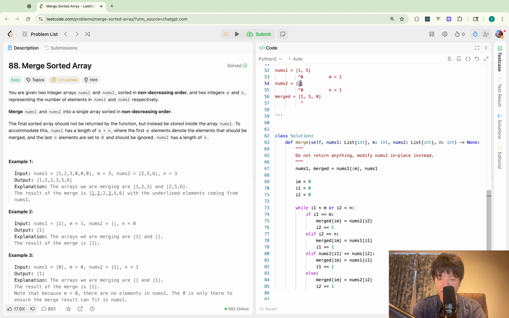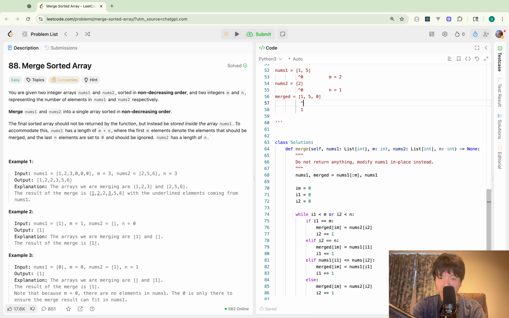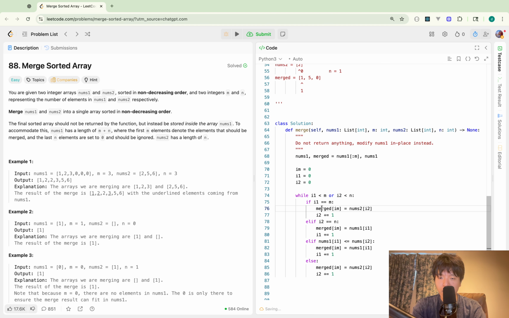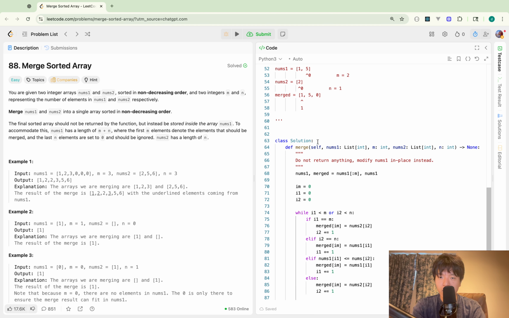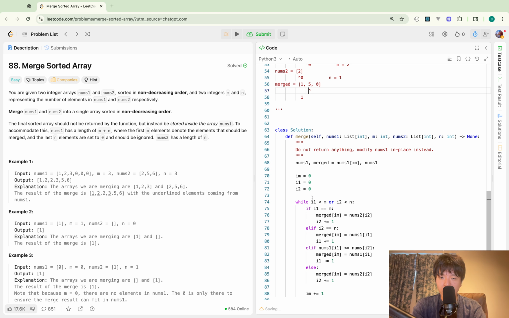This is true. So I go to line 81 and merged IM is nums1 I1, which is now 1. And I increment I1 plus 1. Oh, also I have to move IM. Yeah, I will do it in the end. Okay. So now the index should move to this.